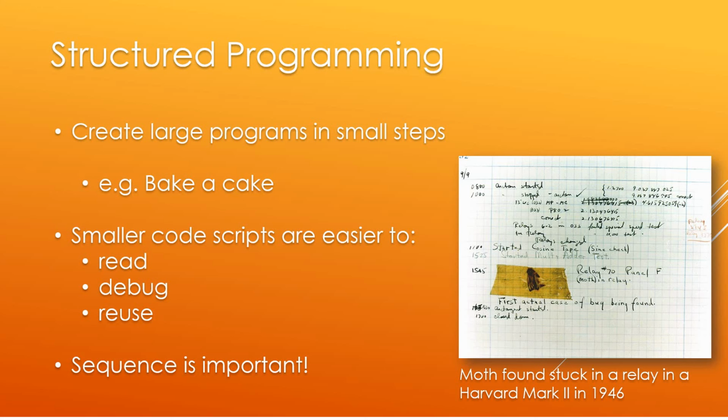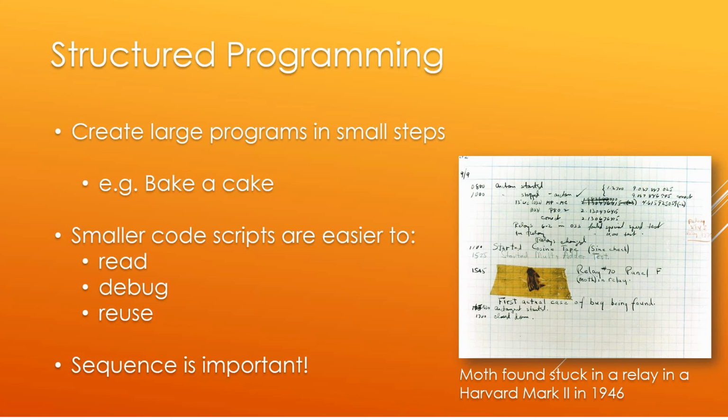Now you might be familiar with this concept if you've ever tried to bake a cake. You don't just take all the ingredients, throw them in a bowl, and then throw the bowl in the oven. You take certain ingredients and mix those together, for instance perhaps some egg and sugar, and then when those are mixed together you maybe mix in some flour, and then a few other ingredients. Some of the ingredients you might even mix separately and then combine together at a later time. Once you've mixed all the ingredients together correctly, you will transfer what you have into a pan and then put that pan in an oven.